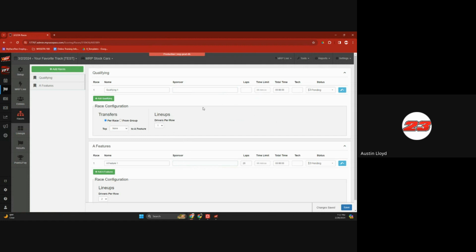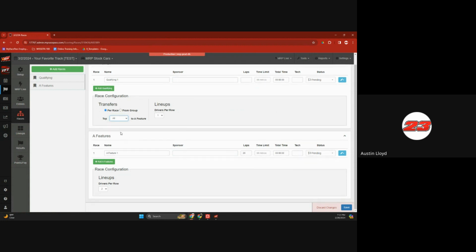And then the one other thing that I'll draw your attention to here is the transfers option. Oftentimes when people get to an A feature, they'll go to calculate lineups and the program will say, you don't have any cars in this race. And that's usually the first roadblock that they run into. Well, that's because of the transfers here. You have to tell the program how many cars from one race type go to the next race type. So for me, qualifying 1, this is simple. I'm going to send them all to the A feature. You could take the top 5 per heat to the A, everybody else to a B, however you want that to work, right? So you've got to make sure that you set your transfers correctly.